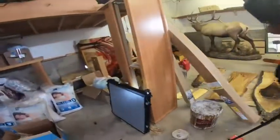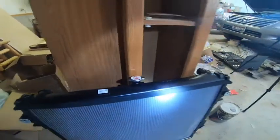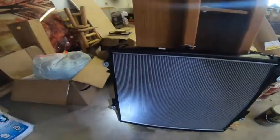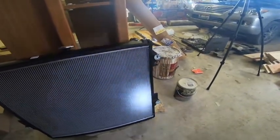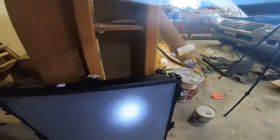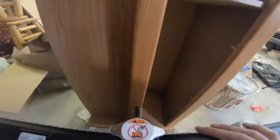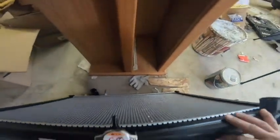Let's go have a look at the new radiator. So you notice that this whole plastic piece at the top is completely different. Whoever the genius is at the Toyota dealer I ordered this from, they left a box on top of this and did some small damages here and there, but anyways, you can't expect anything better. But look at the damages. Anyways, that's beside the point.